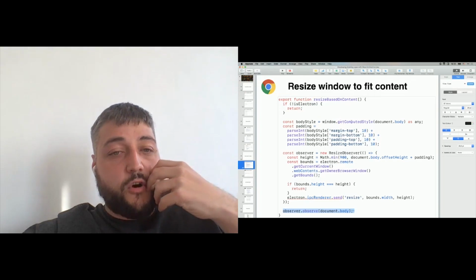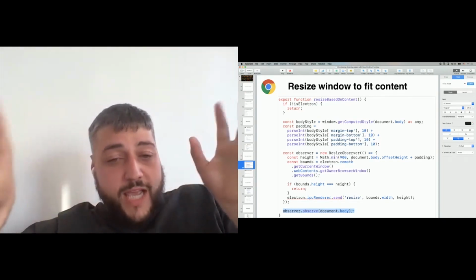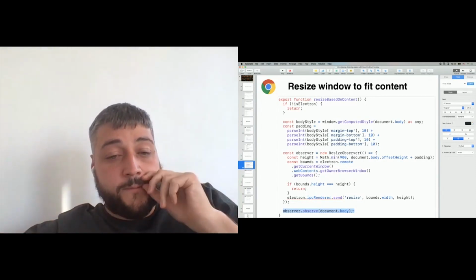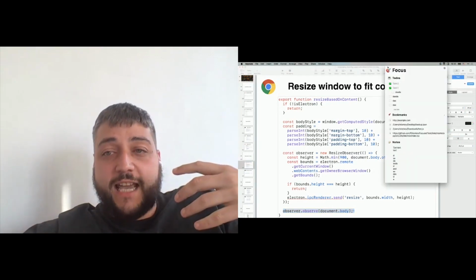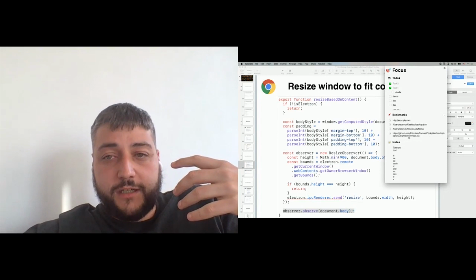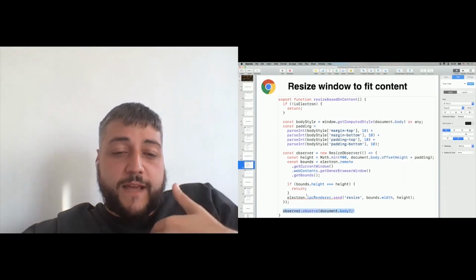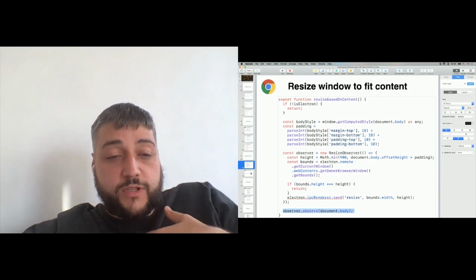I get all the computed styles, do some DOM manipulation, and get the height of my window. Then I check the size of my window here, and if those two differ, I send an event to Electron to resize its window.